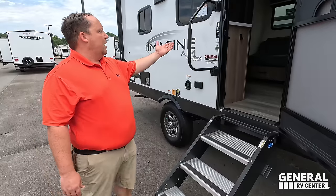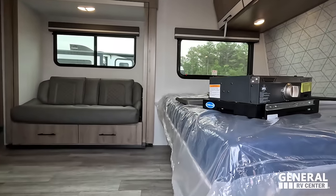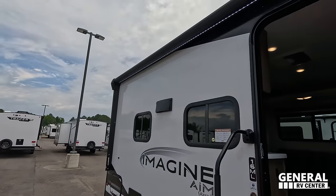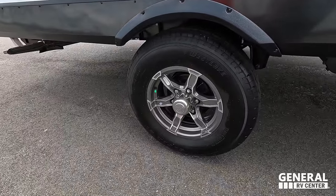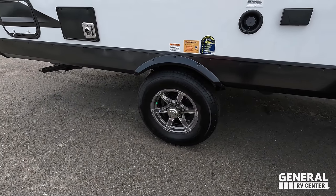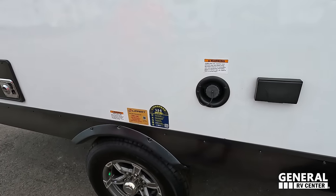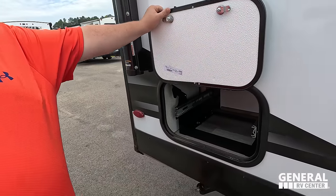The AIM is the smallest and lightest weight Grand Design — it's also going to be the cheapest, yet they're giving you solid steps. I love it. We kept seeing those aluminum fold-up steps at the Ohio show, so solid steps are a great improvement. Nice grab handle here. It does have the Arctic insulation four-season package. There's a power awning with LED lights, potable water fill, and a Westlake ST 225-75 R15 single tire. This unit is also prepped for the Lippert TireLinQ tire pressure monitoring system, with a power outlet on the outside.